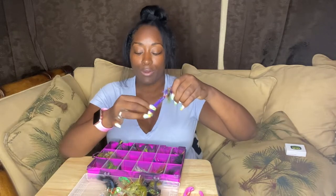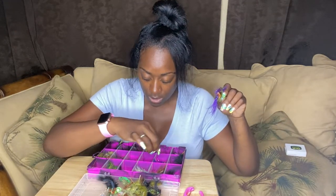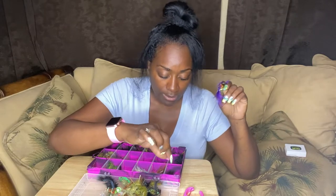Okay. You know what, girl? Let me see. Let's put you with the purple one. But she needs her own little spot. I'm going to put her with this one. These are my jazzies. Because they both got them little fancy tails. So that's the reason as well too.